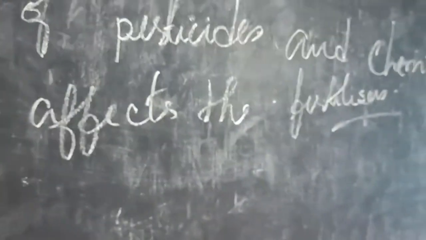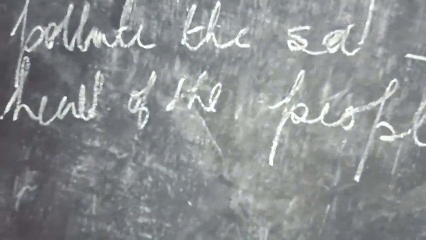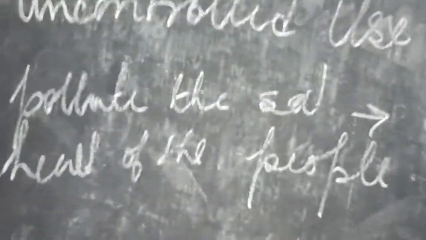Why are they using this excessive amount of pesticides and chemical fertilizers? To get more and more production. For more and more production, they violate the level of pesticides and chemical fertilizers that should be used in the agricultural plot. By doing so, it is polluting the soil layer present in the fields. Not only that, this pollution may penetrate deep inside the soil surface layer and also pollute the subsurface soil layer along with the surface soil layer, which is very harmful.